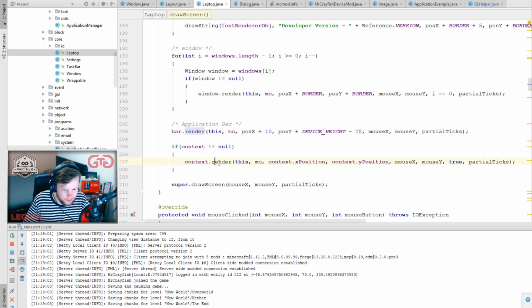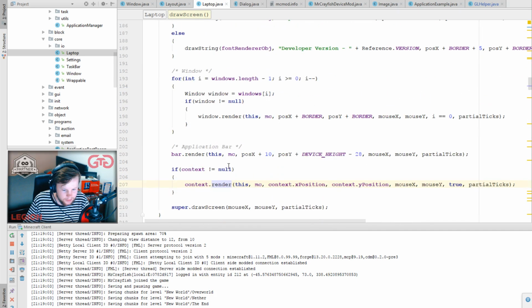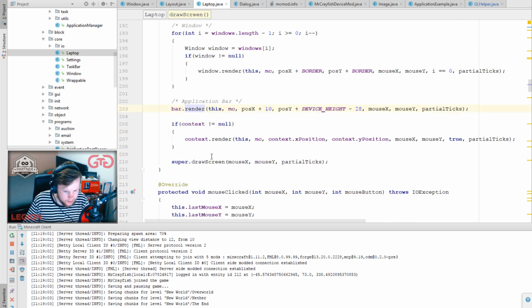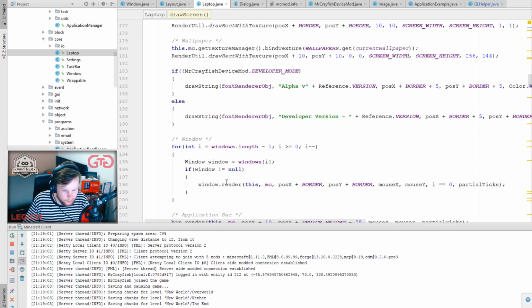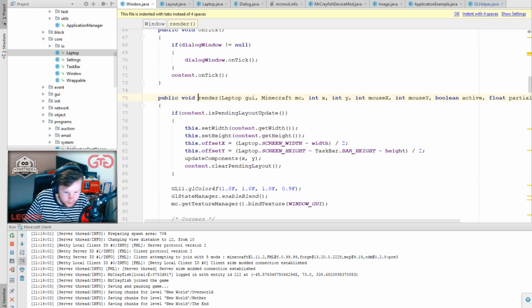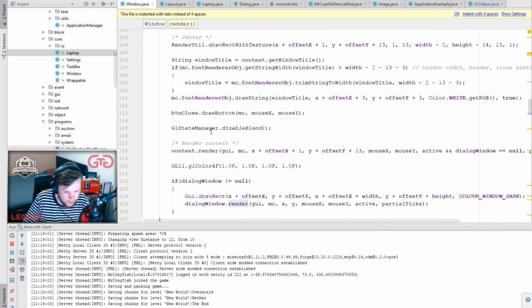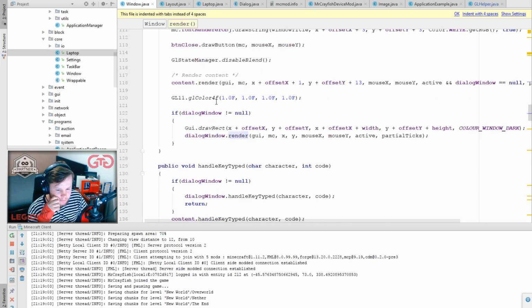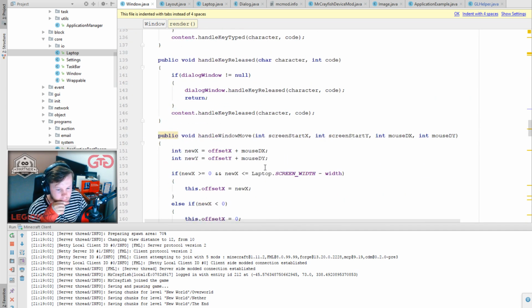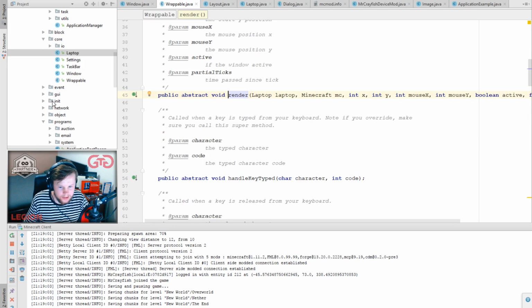Where is this happening? Alright, context, application bar, context, window render, content render, layout.